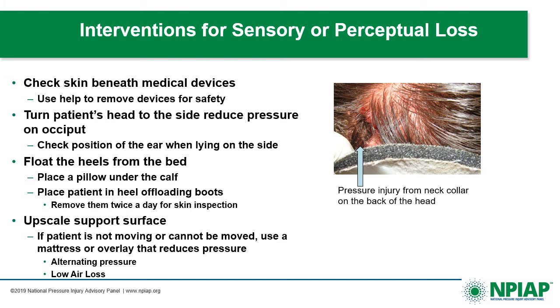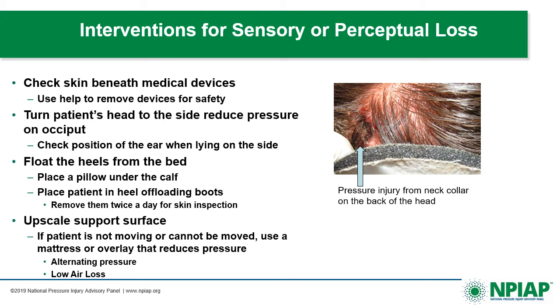So if this is a patient with a sensory or perceptual loss, you're going to want to check the skin under medical devices on each shift and make sure you've got adequate help to get them off and look at the skin. You can see the photograph is a patient who developed a full thickness pressure injury on the back of the scalp from a neck collar. And the problem was it was hard to get the collar off, so nobody could see that the wound was developing until there was blood on the bed.